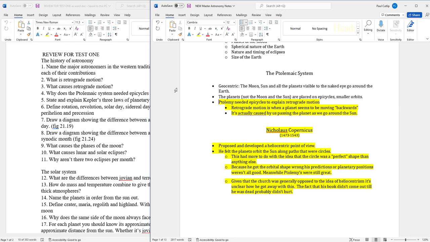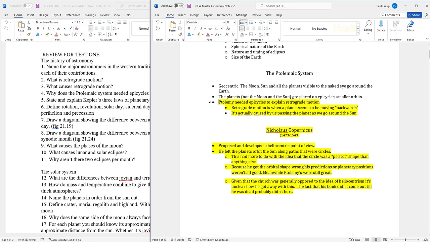He thought that everything went around the Earth. And so what these little epicycles do is they make the planet seem to be moving backward from time to time as it goes around the Earth. So these epicycles are Ptolemy's way of explaining retrograde motion in a geocentric solar system.